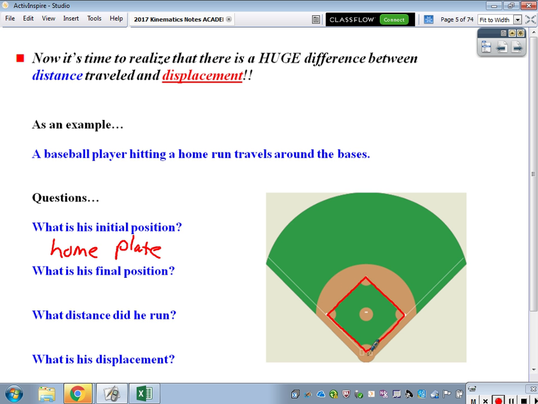Now, Wes also knows the distance from home to first is 90 feet. I know it's not metric units, but work with me on this. Okay? And it is also 90 feet from first to second, from second to third, back to home. Now, Wes had an opportunity to go around the bases. What is his final position? Home plate. Okay? Now, with that information, what is the total distance that he ran, or in this case jogged, around the bases? He went 360 feet. And thank you, Wes, for pivoting at 90-degree angles and stopping directly on the bases so we could know the exact distance that you just ran as we went around.